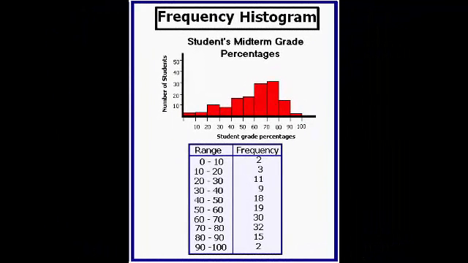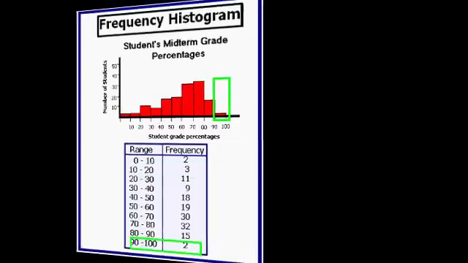Now, here I have an example of a frequency histogram that is measuring the frequency of students' midterm grade percentages. We also have a frequency table that lists various ranges of midterm grade percentages and their corresponding frequencies. By looking at the histogram, we can see that the majority of the students achieved a midterm grade in the range of 60 to 80%, and fewer students achieved grades within the ranges of 0 and 20% and 90 to 100%.